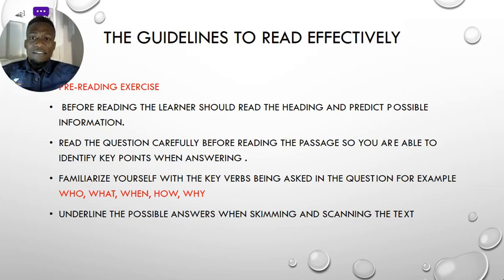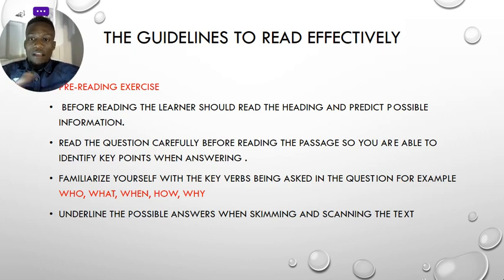The guidelines to read effectively: pre-reading exercise. Before reading, the learner should read the heading and predict the possible information. Read the questions carefully before reading the passage so you are able to identify the key points when answering. Familiarize yourself with the key words being asked in the questions, for example who, what, when, where, how, or why.